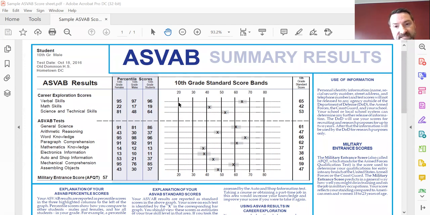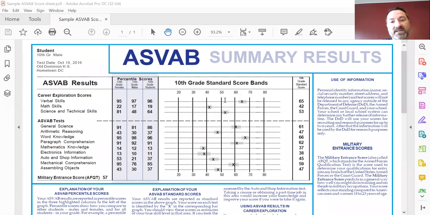Now, if you notice over here in the center part, we call these your score bands. Notice it's not from 0 to 100. And notice also you've got your little X there, and a gray area around it. I mentioned that when you take this test, this is a snapshot in time. So what this score band shows you is that if you had retaken the test right away, you'd most likely score somewhere within that band, but you could score higher or lower based on just how you're feeling that day. So there is some variability in these scores.